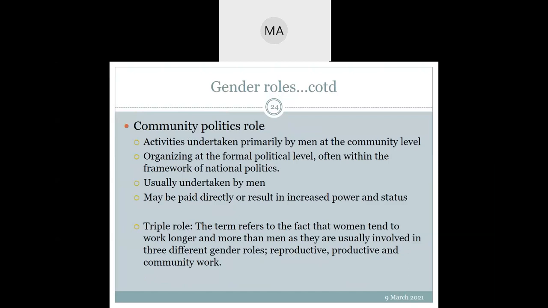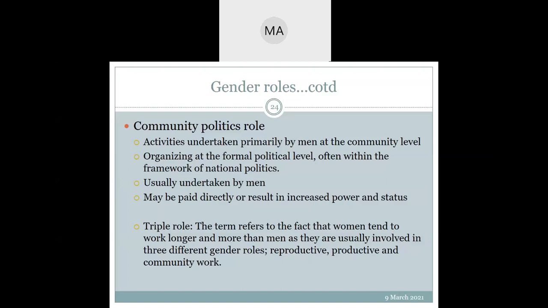Like in community policy, the politics role. There are different levels of politics in the community, and this is primarily taken by men. The managing role is generally given to women, but in politics, men are the chair of the social groups, the chair of the kabale, a chair of one. If you take every committee and every activity, men are more involved as the chair or the primary person responsible for that activity. This is given by gender, but if an opportunity is given to a woman, she can also do it with the same tools.